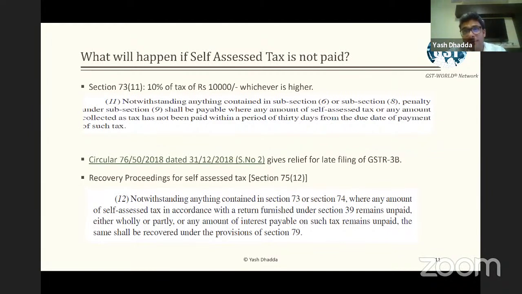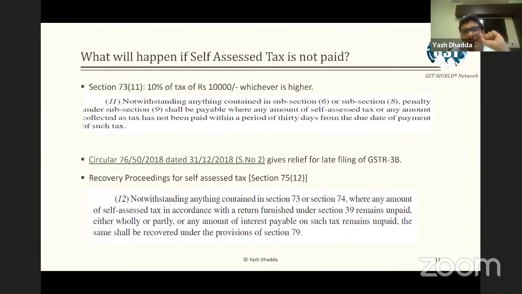Now that's a huge problem. Why is that a huge problem? Technically, what this provision says is, if my GSTR 3B is filed more than 30 days after its due date, then the proper officer has 73(11) as a tool, where he can come and say that I want to levy a penalty upon you under Section 73 subsection 11. Now, in the initial year there have been problems, maybe a technical default, maybe a lack of understanding. That is why a circular came, Circular number 76, on 31st December 2018, where they gave relaxation in the context of 73(11).